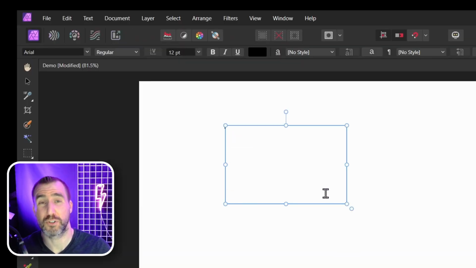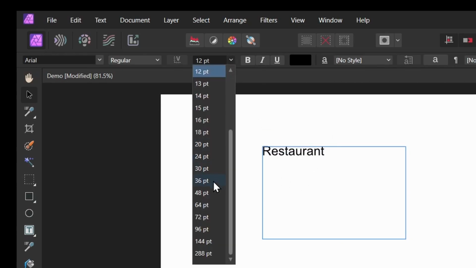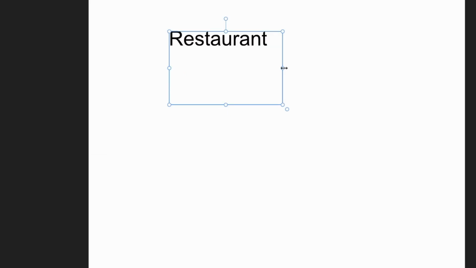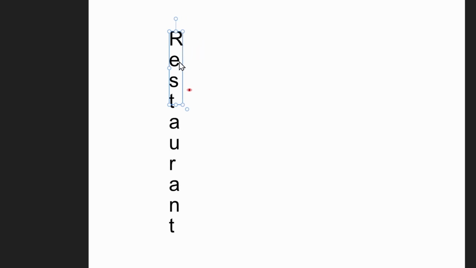Now the frame text tool creates an area where I can put my text. So I'll start typing and you can see the text is quite small. With my frame text selected, I can change the size up here, drag it down. Now the key to this technique is actually to reduce the size of our frame and get the text to wrap around. So I'll click this dot on the side here and I'll drag it left. And you can see the text starts wrapping. And if I go far enough, all the letters have wrapped downwards. And now we have vertical text.